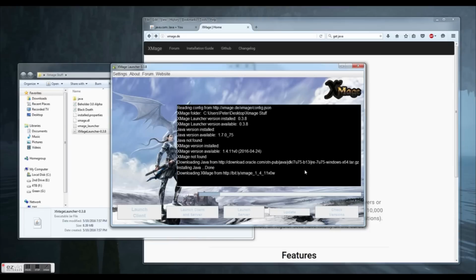So they needed Java on your system to run the jar file, but then it's going to download its own private set of Java. So normally what would happen is you could then uninstall Java. Unfortunately, as far as I know, that doesn't work. They were supposed to do something with batch files, where the batch file would reference, I guess, the local version of Java, and then everything would just work, but then it says it doesn't know the command Java or something like that. So I don't think they fixed that, so you're just going to have to leave Java on your system.